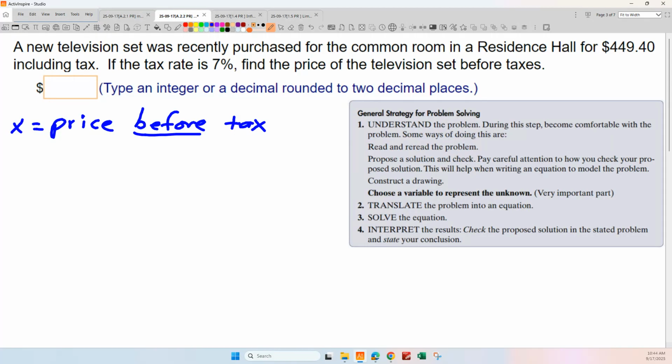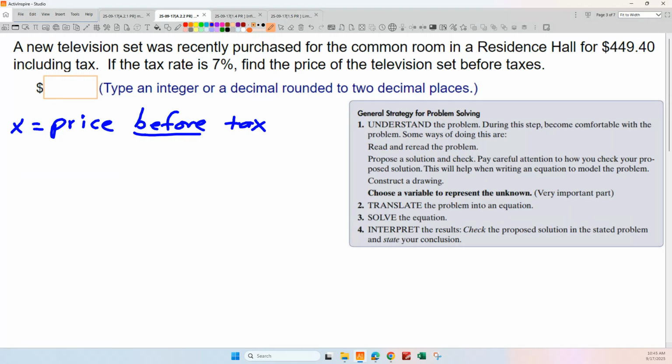Okay, so let's think about this a little bit. How does sales tax work? If there's a 7% tax on something, like let's just say use a specific example. If something costs $80, how would I calculate before tax? If that's the amount the sticker price says in the store, how could I calculate how much tax I'm paying if it's 7%? So, okay, so I'm going to multiply by what, 7?